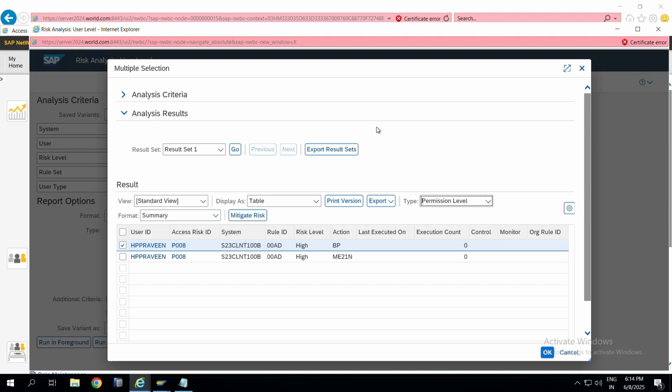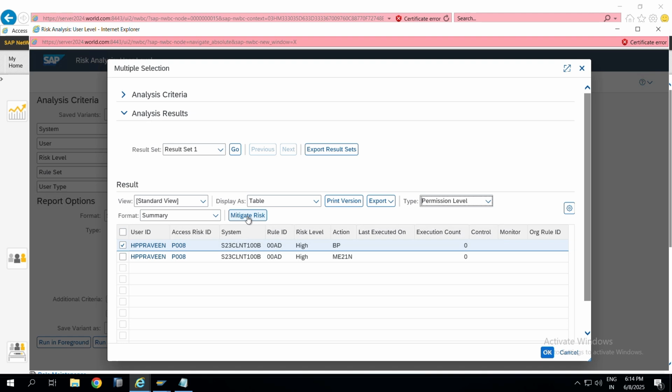So how can you mitigate this risk, like where do you have to add the mitigation control ID? You can see this option, right? There are three ways. In the access request management, which I'll be doing later, I'll show you that also.